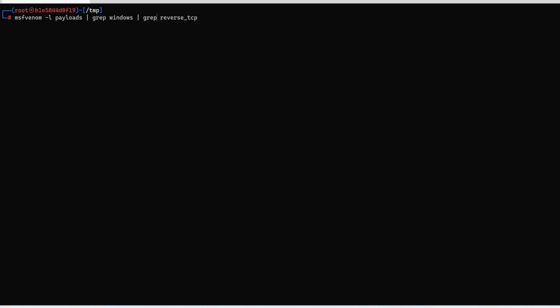Actually, we want a stageless payload because we want to listen only using netcat, so I'm going to use shell_reverse_tcp in the second grep. We'll wait for a while to get the payloads that we need to use for our use case, and hopefully we will find something. Well, isn't that frustrating? Why should I wait for just the name of the payload to use?